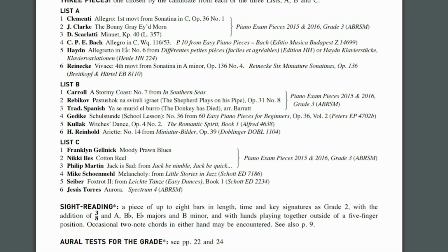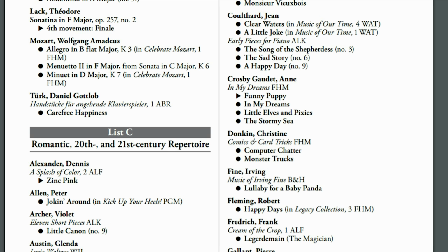And here's what that looks like in the ABRSM. You have a way smaller song list choice. So even if you're just doing an ABRSM exam, I would still encourage you to look at the RCM syllabus, just if you're looking for more pieces to learn. It'll give you a few more options that you know are going to be at the right level.